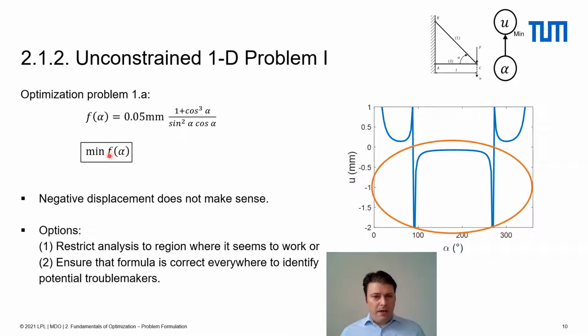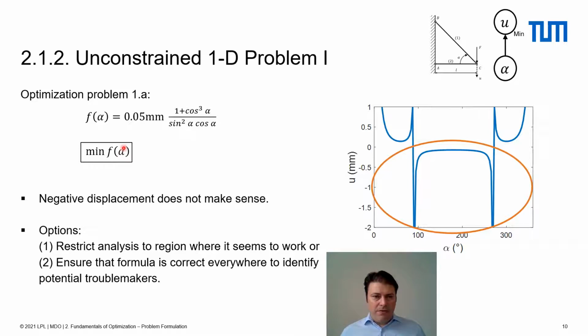Minimize f of alpha, and here you can see a short form of our previously introduced notation where we omit the degree of freedom of the optimization, and we can do that only if it's really crystal clear what it would be. In this case, we make the design variable explicit as argument, and that's why we can do it. Okay, so writing it like this would tell you, yes, the design variable or the degree of freedom for the optimization process is alpha and nothing else.